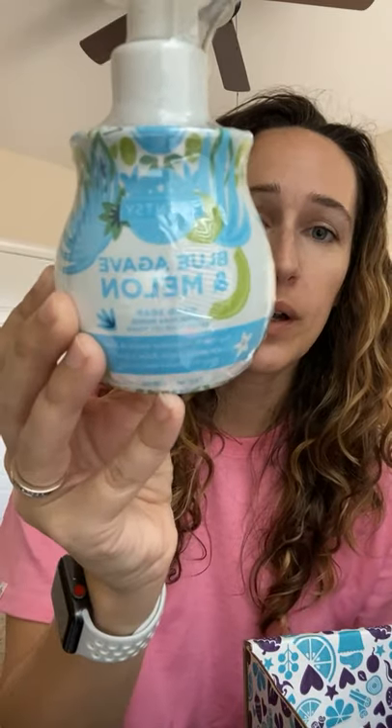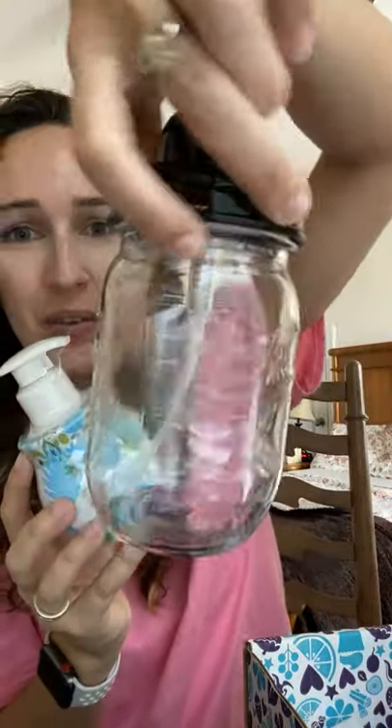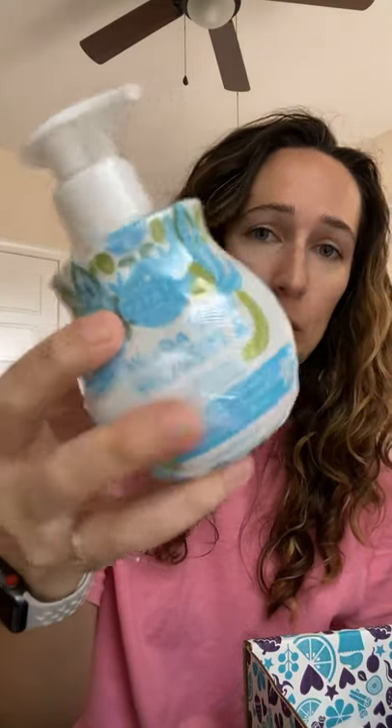Back to the Whiff Box — you get a full size of the blue agava and melon hand soap. I'm actually going to be doing a video on turning the Scentsy liquid hand soap into a foaming hand soap. I already have my foaming hand soap container right here. I prefer a foaming hand soap, and these are not as drying as typical foaming hand soaps. I found another YouTuber's recipe for converting Scentsy liquid soap into foaming soap and I'm really excited to try it. I think the blue agava and melon will be really nice in their hand soap.